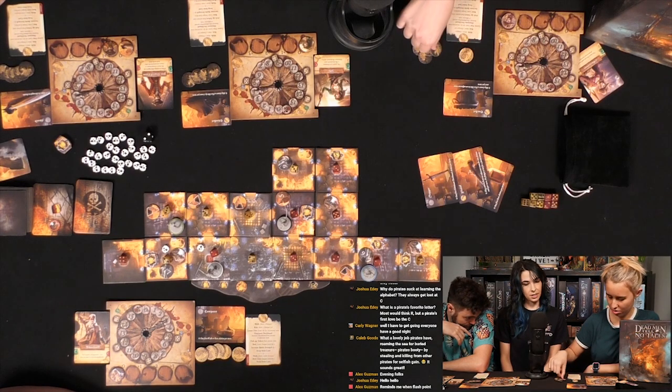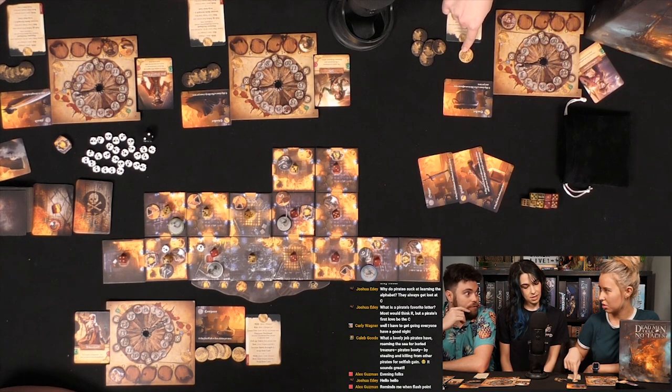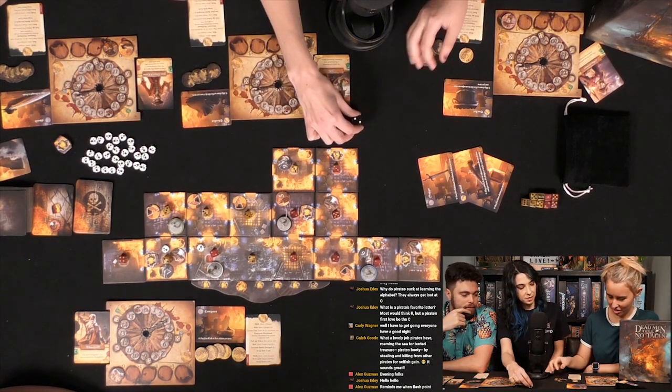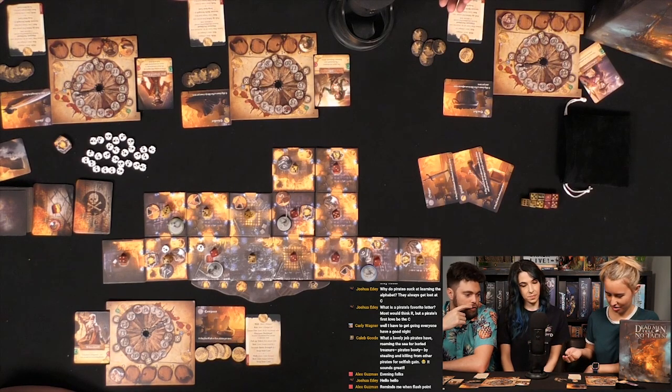That moving cost an action, though. Yep. Fighting is free. Okay. It happens free now. So now you're going to fight. You got a plus four to your roll. You need at least a two.